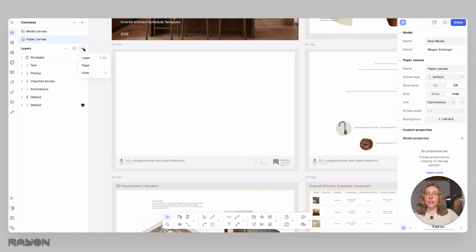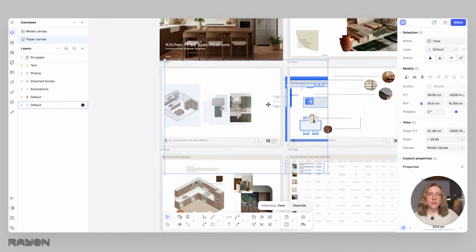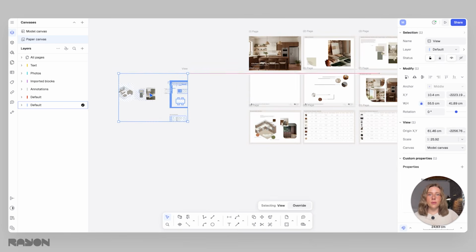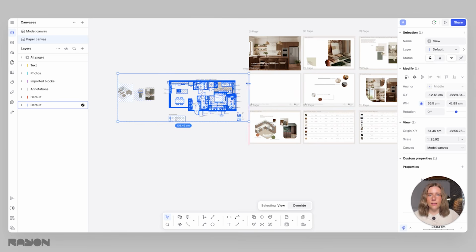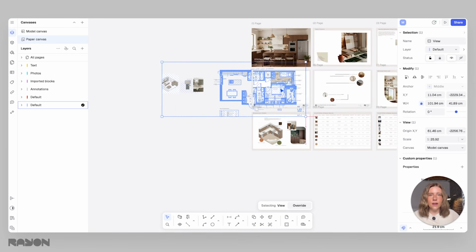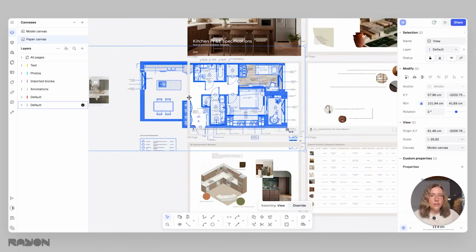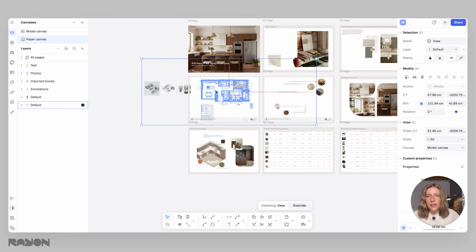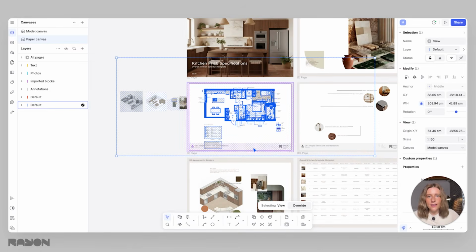So we'll go ahead and click plus. We'll go to view and we'll say from model canvas, and basically what that's going to do is just place a view on here coming straight from the model canvas. Now if you need to expand this a little bit, you can just hold down your command key, and let's make this a little bit bigger so we can see what's going on. Now obviously we have to rescale this, so let's go over here under scale and we'll just do a 1:50 scale and place it on our canvas.